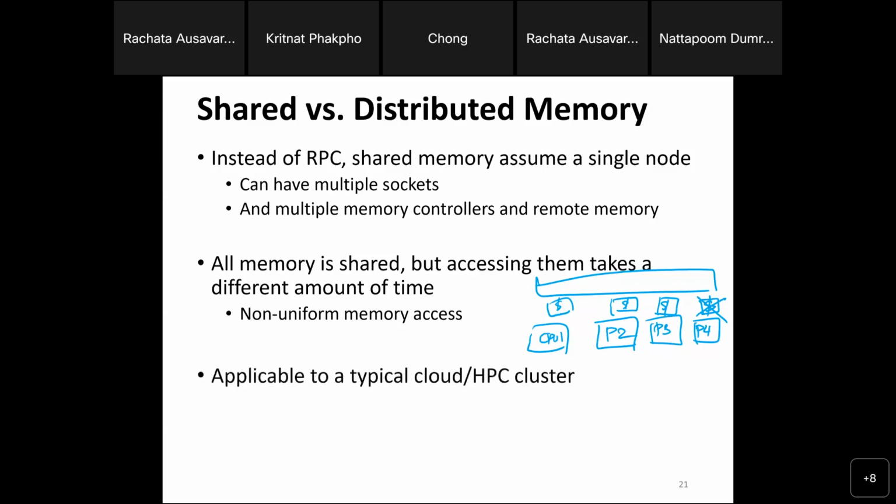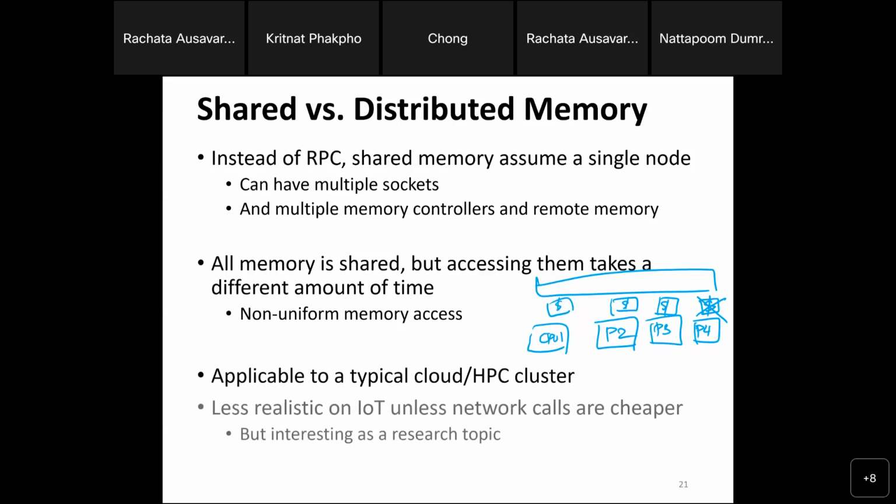These are also applicable to cloud or HPC clusters because memories on each node are being shared. How do you share them? These are actually less realistic in things like IoT networks where you have unique devices. That's why in IoT they use a lot of RPC. RPC means I share the data by sending a message. Sending a message, here's my data, processor. Good luck. I'll wait for that.